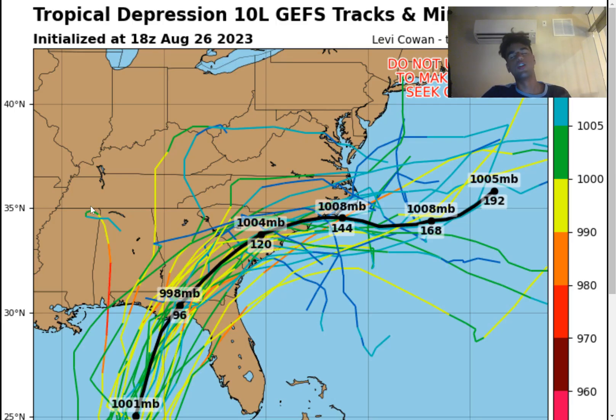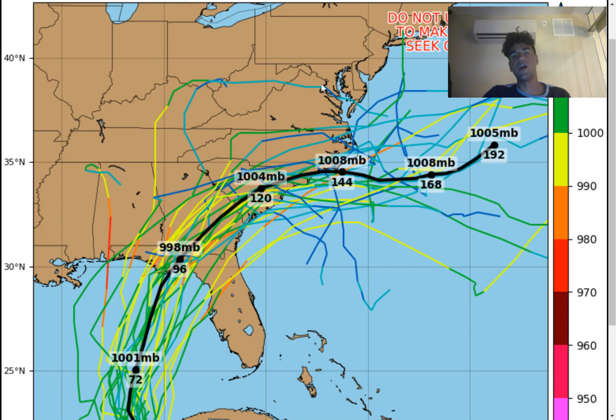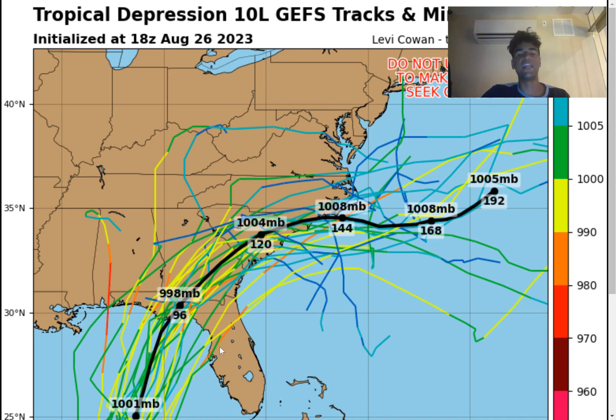Here are the ensemble members for Tropical Depression 10, and we do see all of them agree that it's going to make landfall along the coast of Florida — somewhere around the Big Bend area is the most likely. It really all depends on the main steering flow of the storm, how far south this next trough moves to the northeast, and of course how strong it is, because that will determine when it takes that turn towards the east. That could mean the impacts would shift further eastward. But if the low pressure is a little weaker and not as strong, then we should expect a track a little bit further westward. The majority of them take it right around the Big Bend area, so you need to prepare accordingly at this point, since it's highly likely you're going to experience impacts.